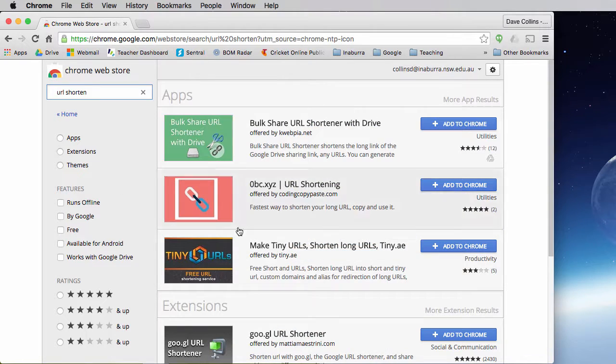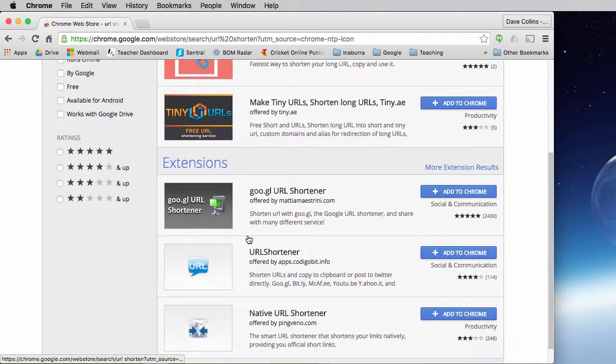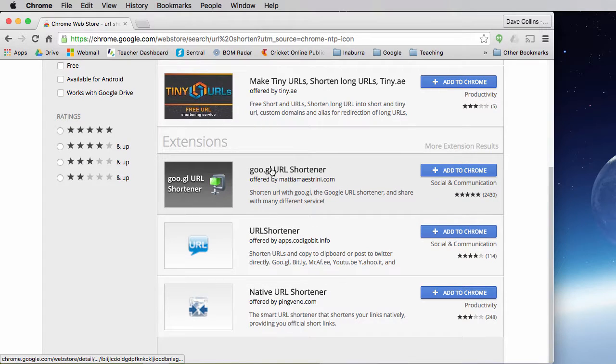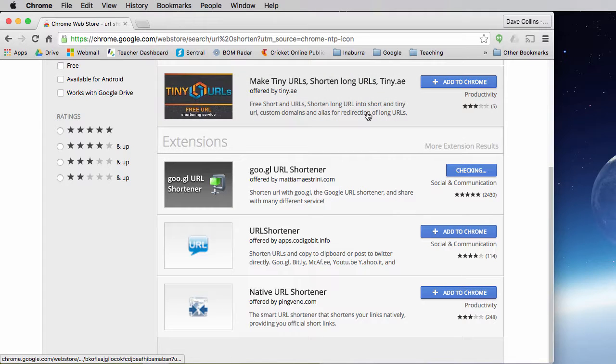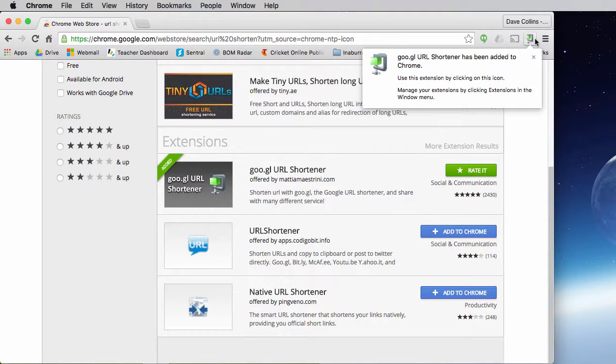Don't need to spell the whole thing. And you can see that there are a few of them out there, but the one I like is generally the one that's at the top of the list. Once I press Add to Chrome, it will ask me, can it have permission to read and change the data on the websites you visit? It's not really a big issue for me. I'm going to press Add there. And then you'll notice that up here, I now have this extra button added just across from the address bar.